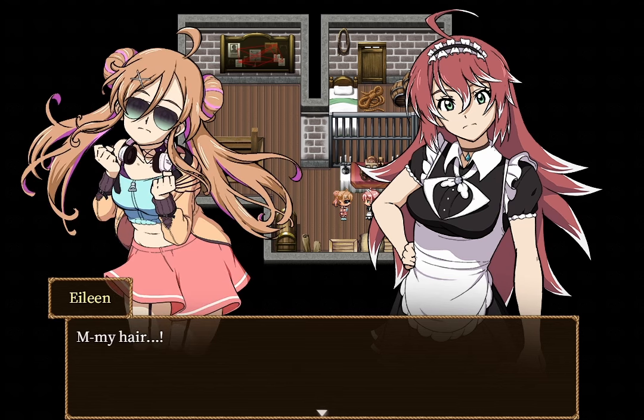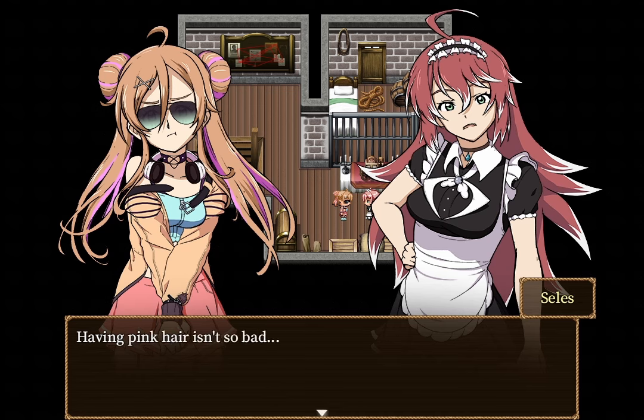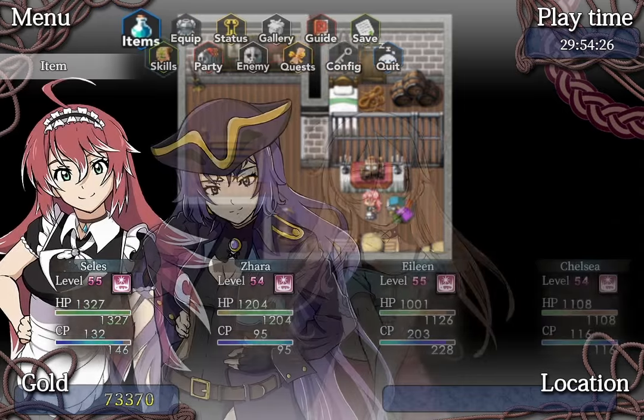Huh? My hair! How did it do that? That's pretty cool. It is not cool. I don't want pink hair. I like my hair the way it was before. Hey! Having pink hair isn't so bad. And anyway, it's just hair clips. You can take them out anytime. Oh. Yeah, Eileen.